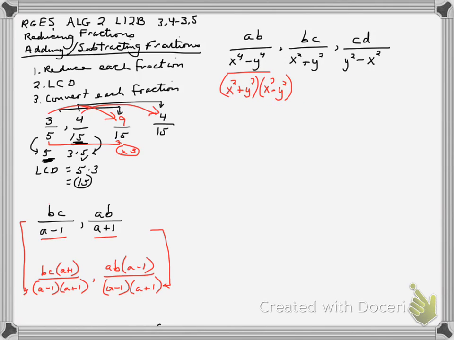So let's come back up to this. This will be my, notice this one matches one of these, so that's good. This one almost matches this. What would I have to do? To get an x squared minus y squared, I would have to convert this one here to negative x squared minus y squared. And now I've got something that matches this. Okay, so that's an important kind of idea that we need to have.